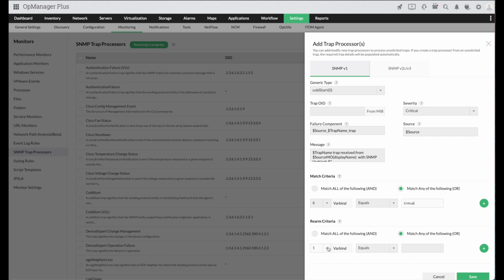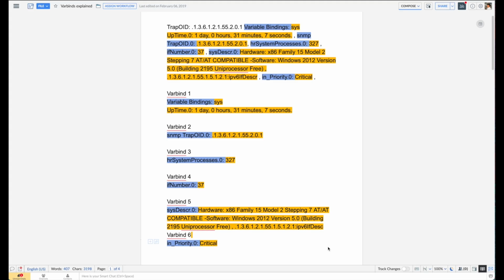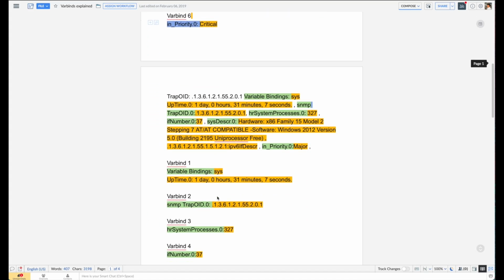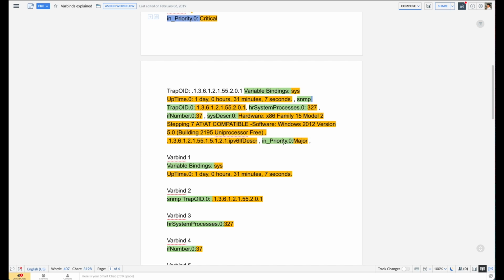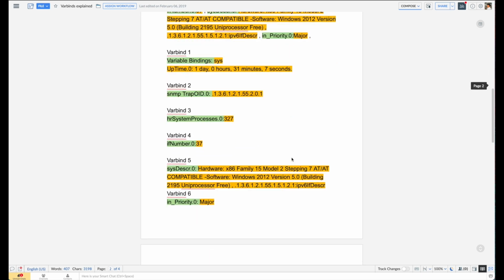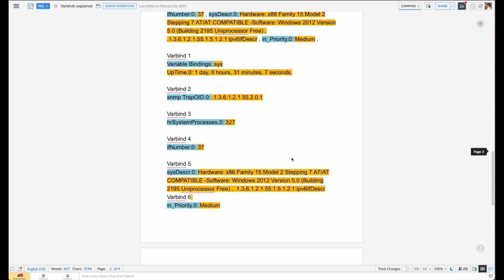And at the same time, if I want the same trap message to be cleared, I would just check the trap message and look for the word in the varbinds and use the same in the rearm criteria. Let's say here is the same trap message, but varbind 6 has a different text. It's called major right here in varbind 6.